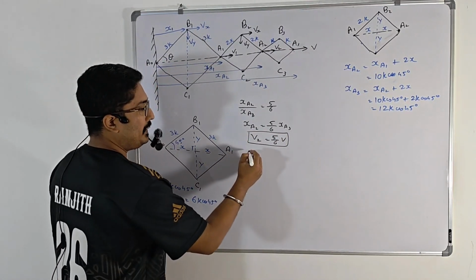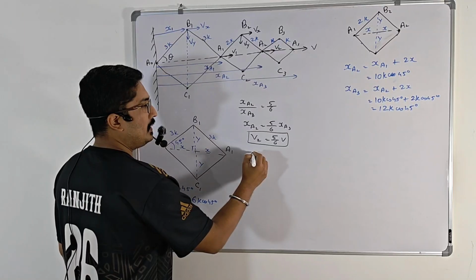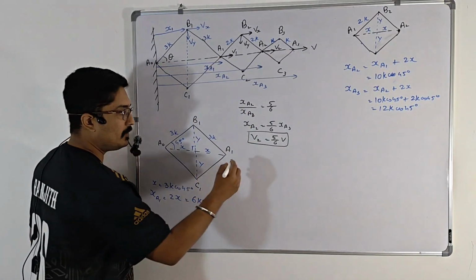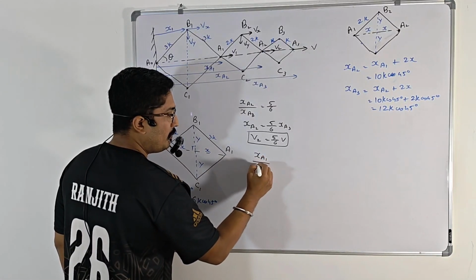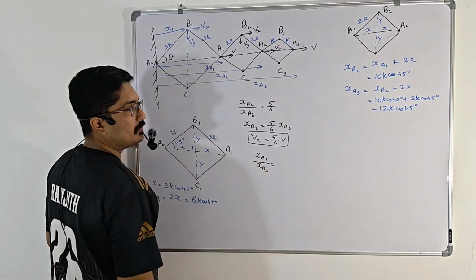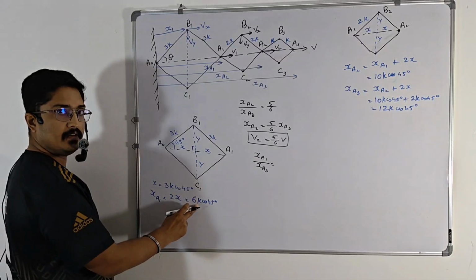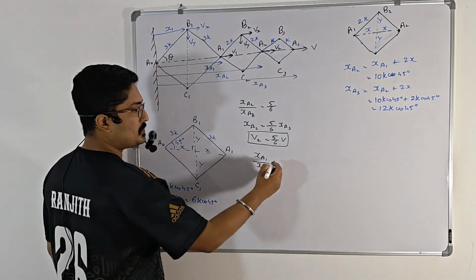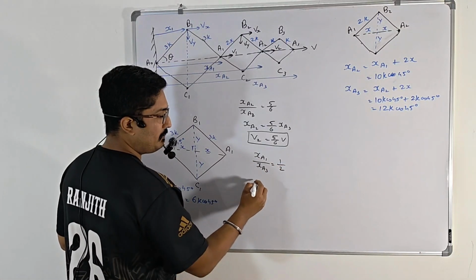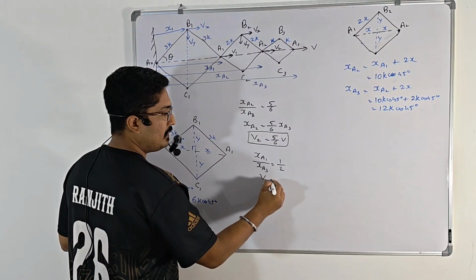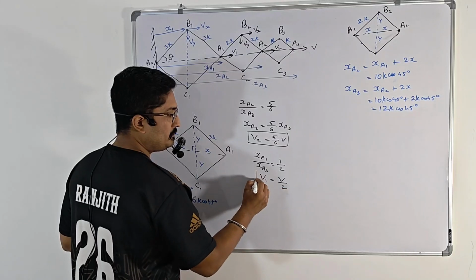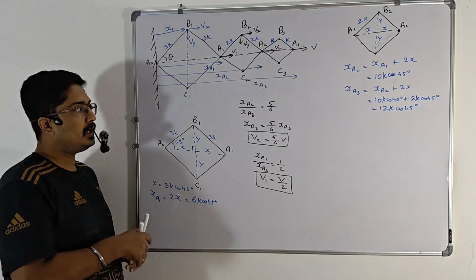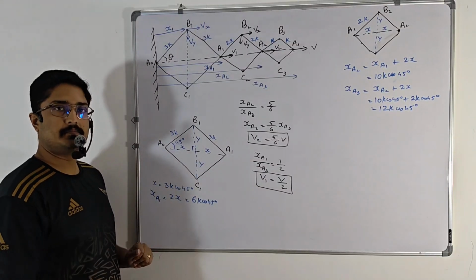Next, let us say I want a1 velocity. So a1 means I'll use xa1. So I'll write xa1 by xa3 equal to, xa1 value is 6k cos 45 and this one is 12k cos 45. If I take the ratio, I'll be getting 1 by 2. So from here I can directly write that v1 is equal to v by 2. So this is the next velocity, right? You see how easily it is done just by using the constraint.